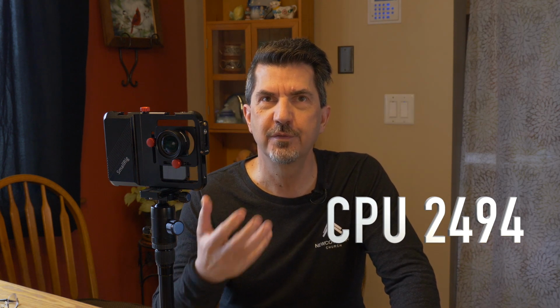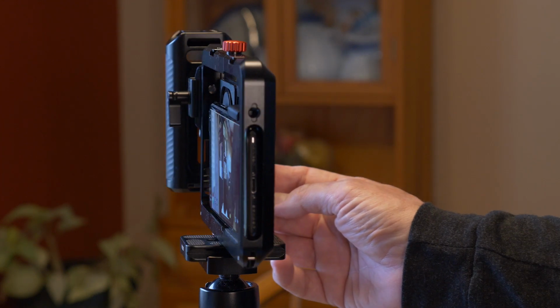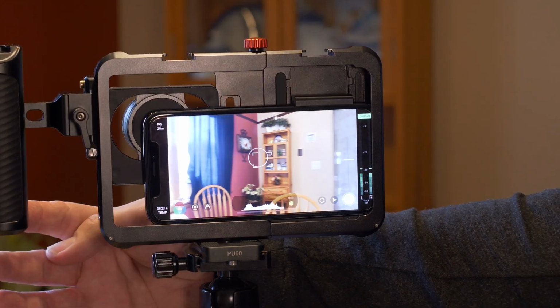Hi everyone. I'm here today to test the SmallRig CPU 2494 phone cage. There's no better way to up the production value of your smartphone footage than by adding a few essential accessories. And that's not easy to do because a phone is not built to add accessories to for video. So this cage is the SmallRig 2494 universal cage.